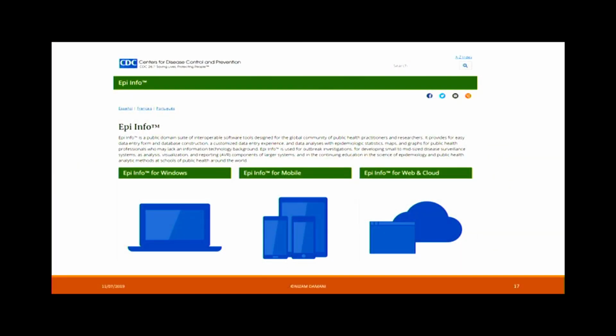As the IPC team, I will request you to try to standardize the method, how you're collecting the information. So every time you're in an outbreak, everybody knows what information you want to collect and where we are collecting it, and then everybody is trained. Otherwise, what happens? Everybody has different ways of doing things. So I think this EpiInfo tool is quite useful.